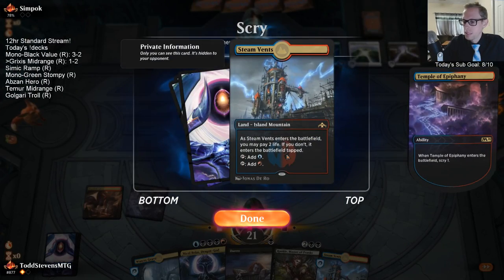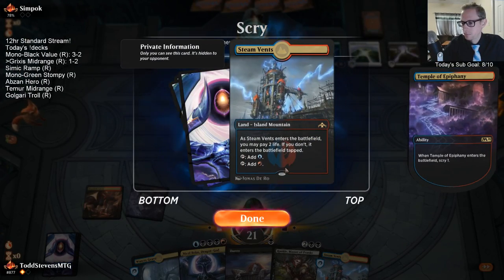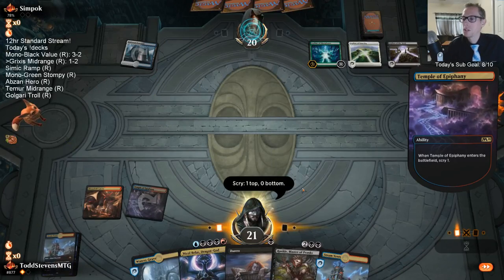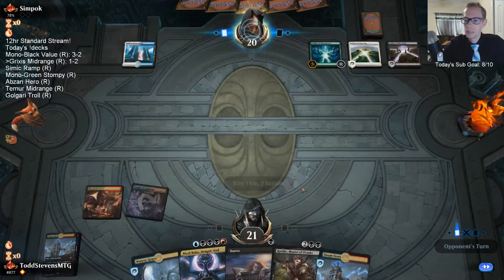So Duress is a dead card now. I'm going to keep the land, make sure we can curve Rankle into Nicol Bolas.